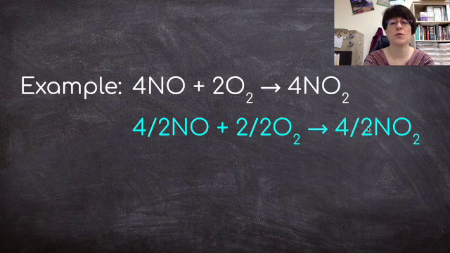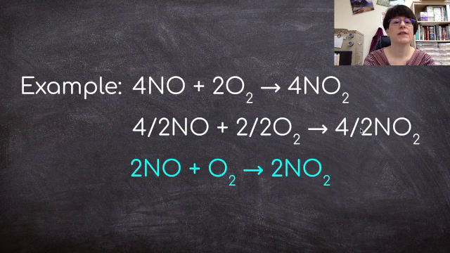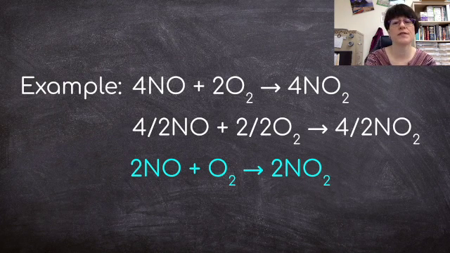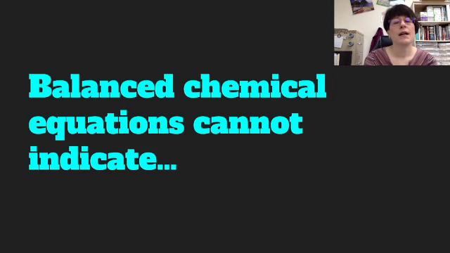Do write out this whole thing. And when we do that, we get the equation 2NO plus O2 yields 2NO2, and we have the equation that we had before. Sometimes this will happen, so I just want to make you aware of it, and that you just divide everything by the same factor to get it to simplest form, just like ratios or fractions in math. Now, we'll be doing more examples of those in class. That's just the basic steps.